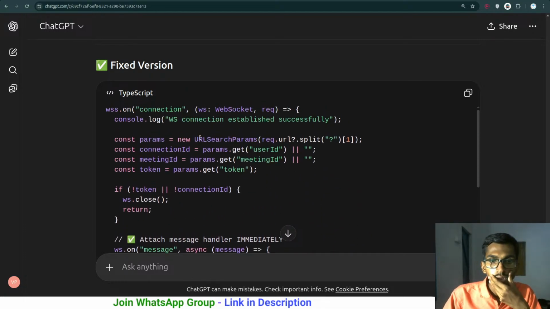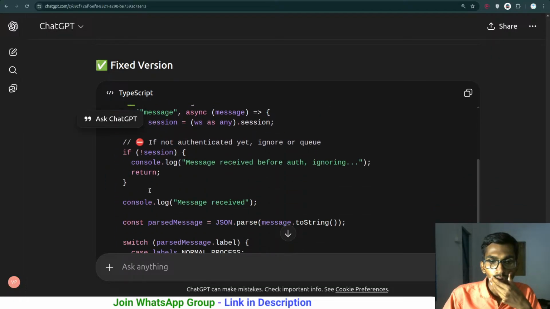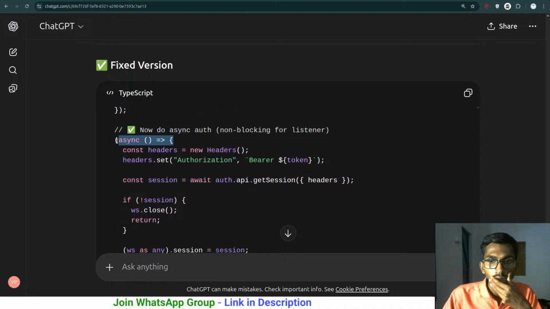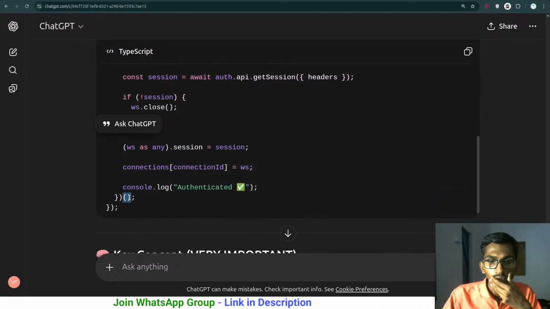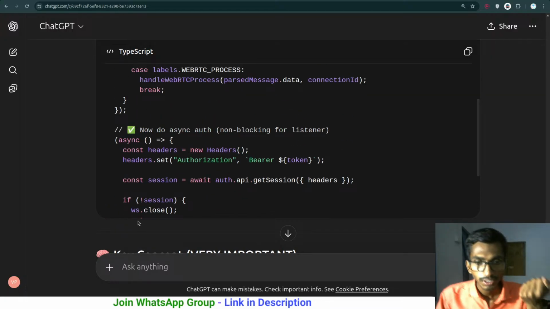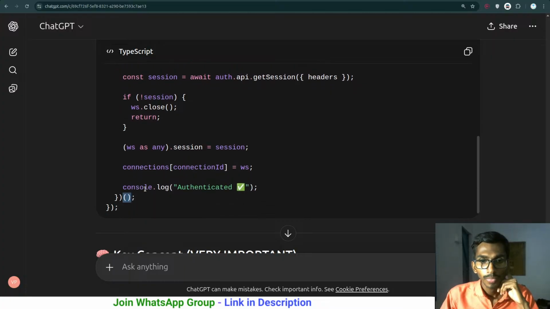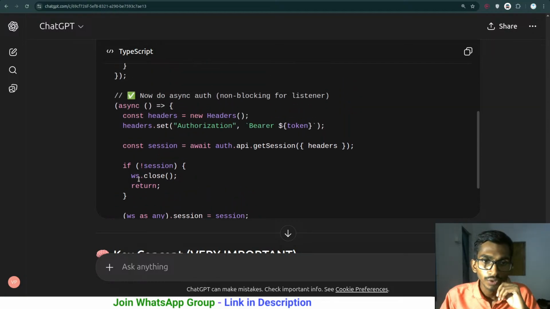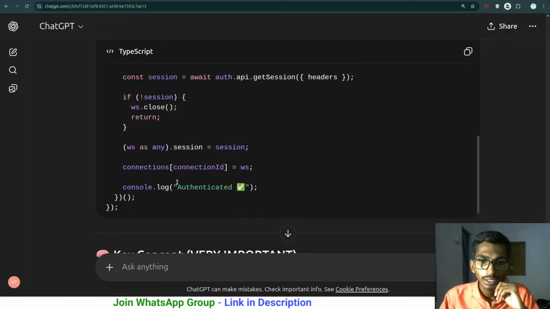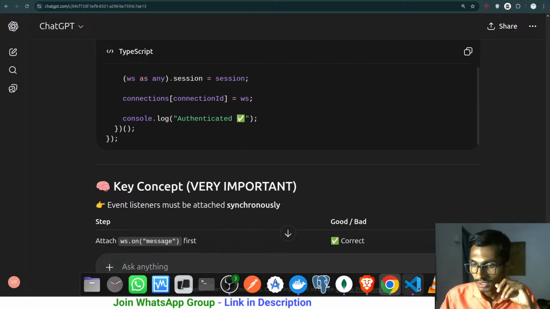So what is this actually doing here? WebSocket on is gonna be at the top first of all, so let's keep it at the top. I will handle everything, and I will create a self-calling function. Yeah, what is this function name? This particular function just simply calls itself, but there is a name for it. I forgot. Immediately invoked functions. Yeah, so they are the immediately invoked functions here, and as for creating headers and all, I'm gonna be getting everything done inside this authenticator. Let's see whether it's gonna be working.